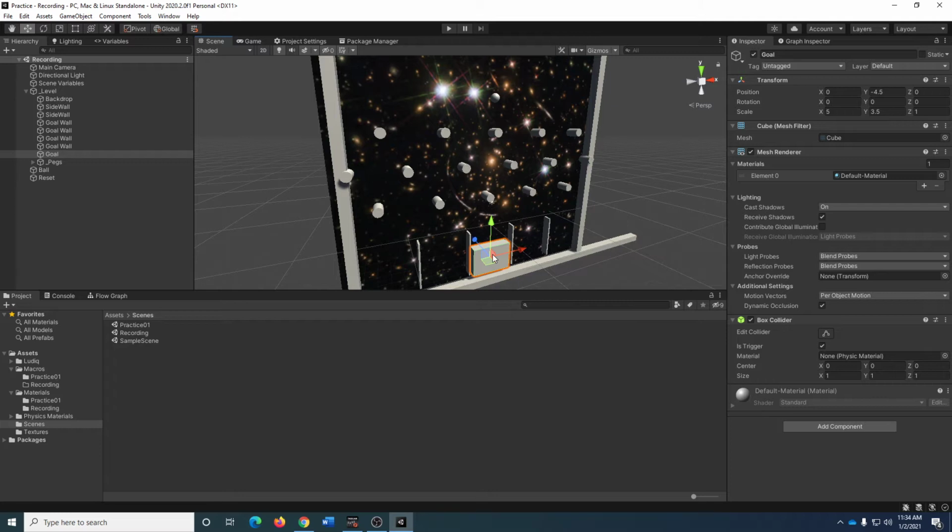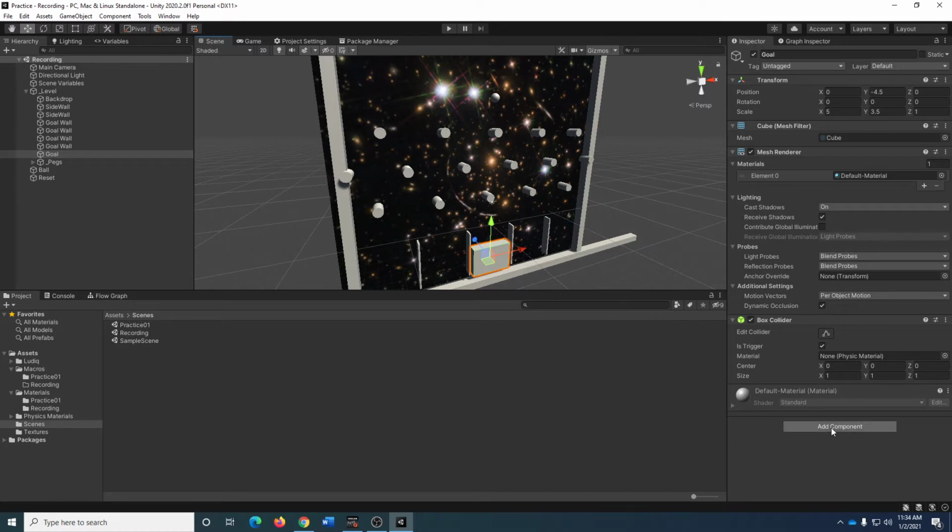You can't always do that. And sometimes that's not even desirable. There are no hard and fast rules here. But that's at least my starting point for trying to determine where to put my logic. So I'm going to put the logic for the goal on the goal. That makes the most sense to me in this scenario.